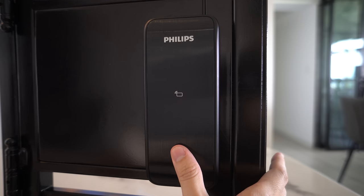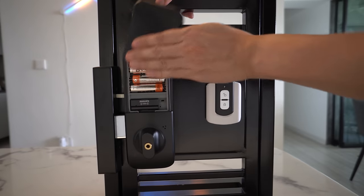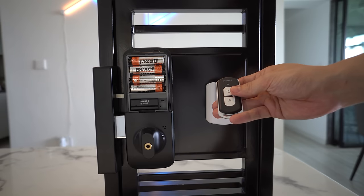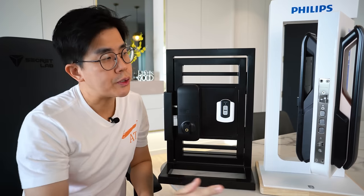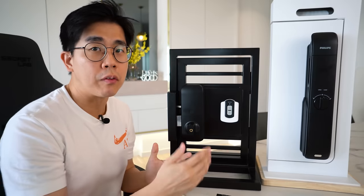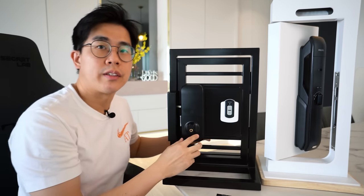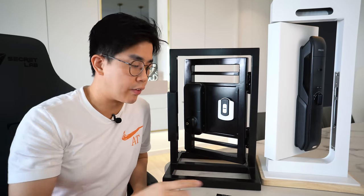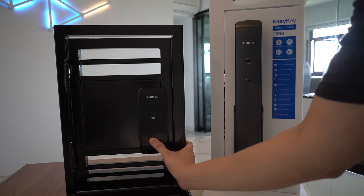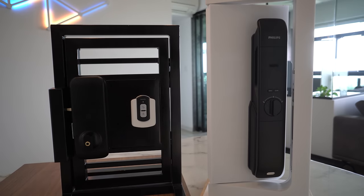Default color is blue — it changes to green when you successfully unlock, or red if it fails. From the inside, there is the keyhole and battery housing for a maximum of 4 AA batteries. This middle module allows the lock to receive RF signal, which you pair with a remote control to open the gate from inside. This is used when the door is already open. If both locks are in a closed state, once you open the door lock it will automatically unlock the gate. This feature requires purchasing an additional module for the door lock, enabling two-way synchronized unlocking — the top two solutions can only do one way, but this is two-way.